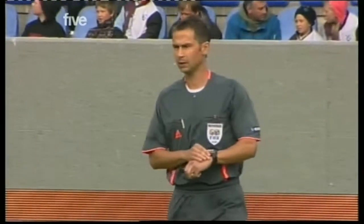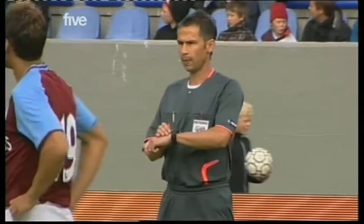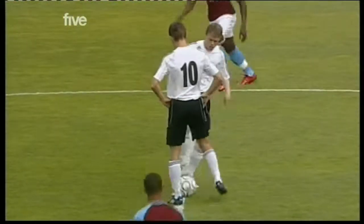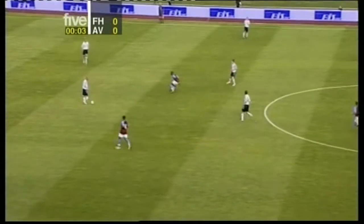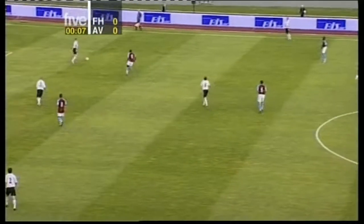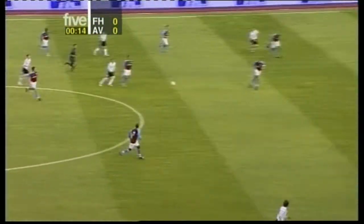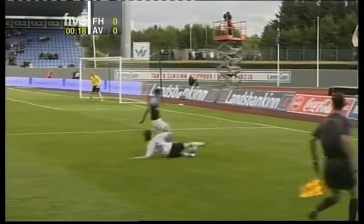So here we go, another season of UEFA Cup football kicks off here on 5 for Aston Villa. More tentative footsteps into their European campaign. And it is the home side who get us underway. It's a tiny stadium here. It holds capacity 10,000, not quite that many in here tonight, but the home fans have been making a lot of noise in the build-up to this game. Let's hope they can keep the tempo and atmosphere throughout as well.